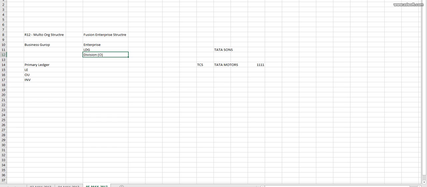This is a new concept introduced in Fusion. Mainly, you can define divisions geographically, like APAC is one region, EMEA is one region, like that. Or by line of business, if you have multiple lines of business, like two-wheeler, car manufacturing, or maybe IT. If you have different lines of business, you can use those as divisions. But it is an optional setup. You need not define any divisions. If you want, you can define.